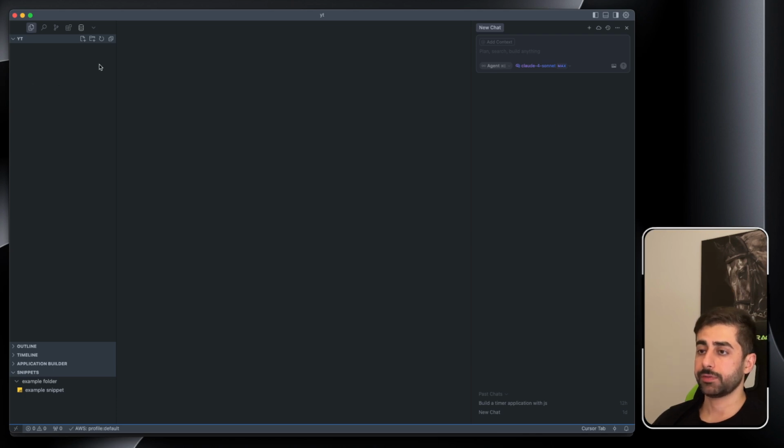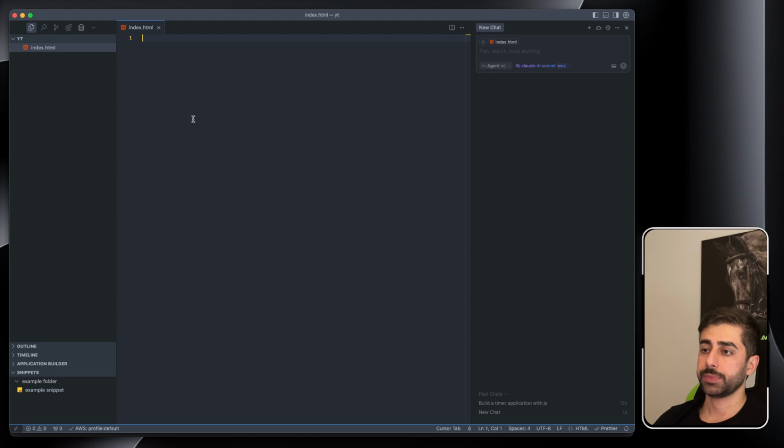So for example, if I create a new file here, let's call it index.html, then it immediately appears in the middle, and on the right side it's also added to the chat. Let me open the chat for you. It consists of three main areas. First, context, which most likely consists of, for example, files, code, documentation, Git, past chats, rules, terminal, and so on.